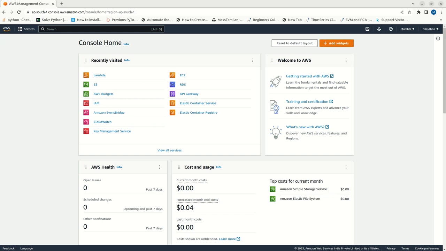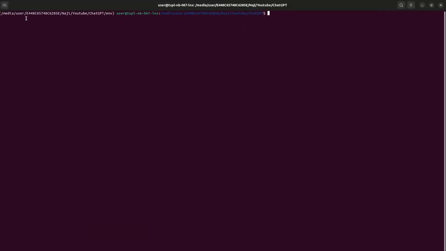So to install OpenAI within AWS Lambda functions, what we need to do? First, we need to create a pip install file. So we need to install this particular package. For that, we can run pip install openai. Then I have to mention the target. Let me mention the target as /python. Okay, this is my target.